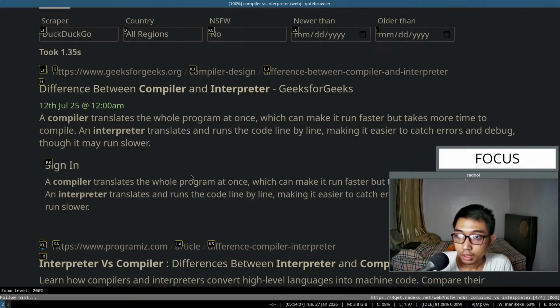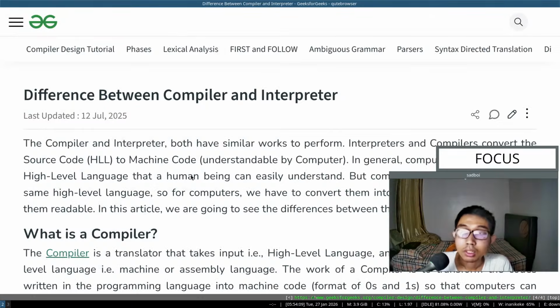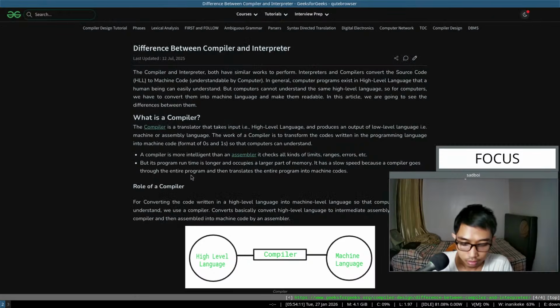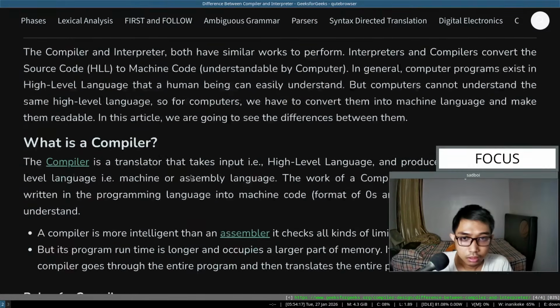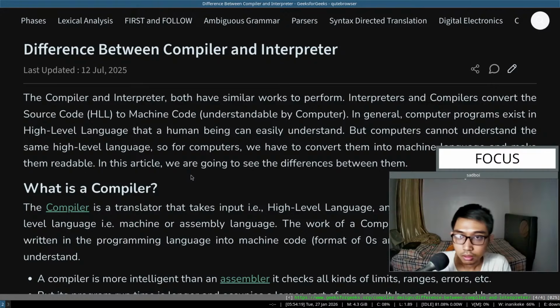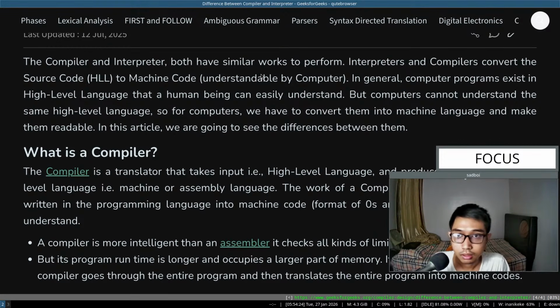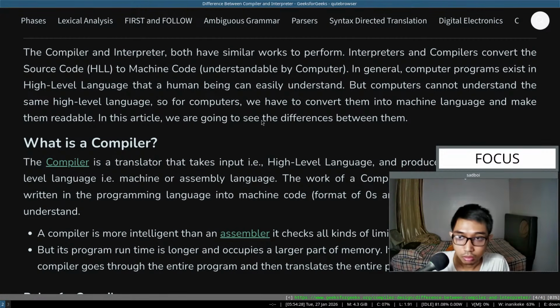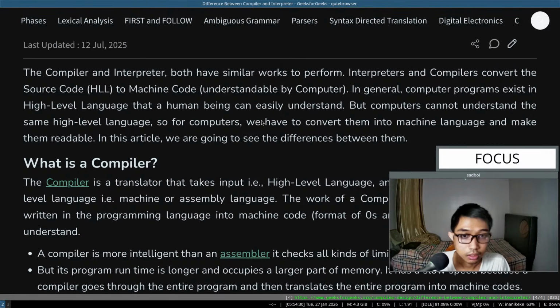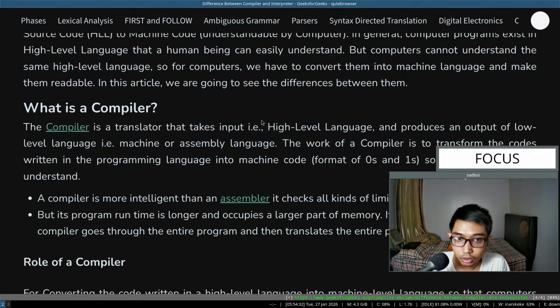The compiler translates to the machine code, I guess, to the binary, maybe something like that. And then we can run this binary as a standalone program.